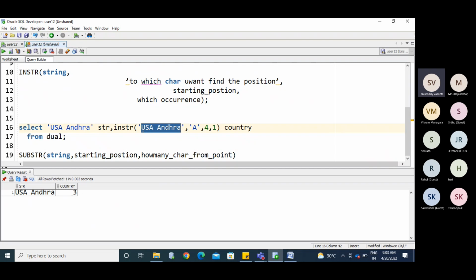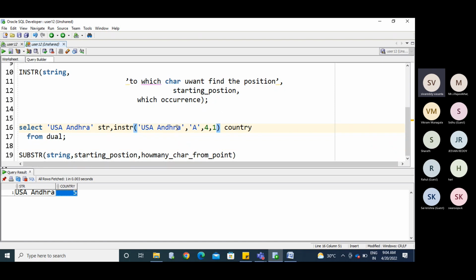First is U, then second, third is the A, fourth position is space. So it is starting from there. So you are asking it to start searching from the 4th character and print the position of the first A. So now you will get the 5, right.